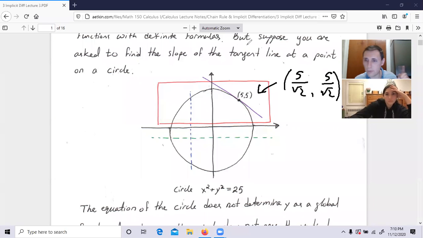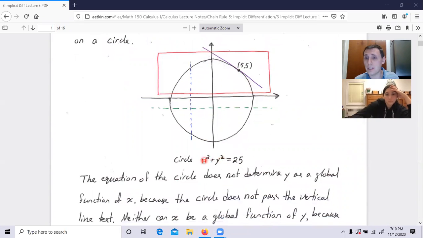Nobody is confused? I hope not. Do you understand, guys, what this equation is? How do you think of it? x squared plus y squared equal to 25. What it means is: identify all points, all coordinates with an x coordinate and a y coordinate, such that this is the relationship between the two coordinates. The square of the first coordinate plus the square of the second coordinate equals 25.